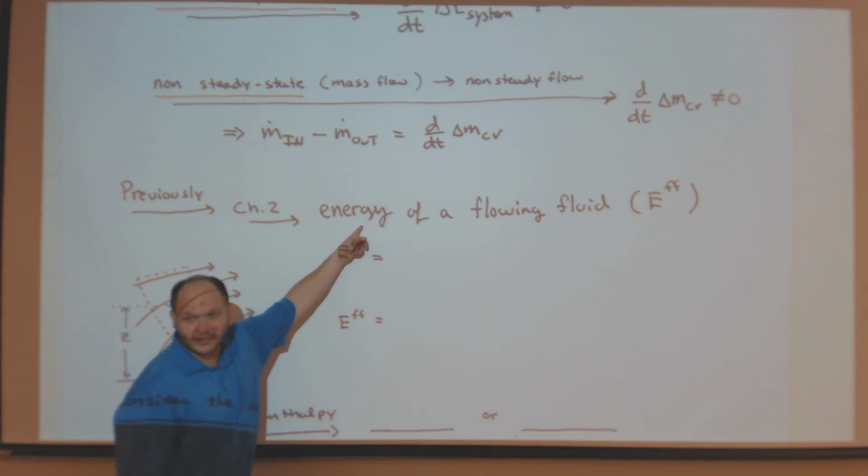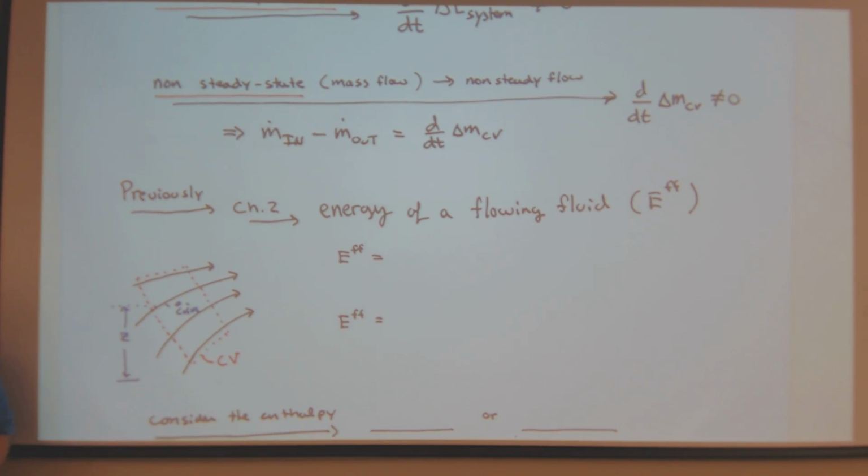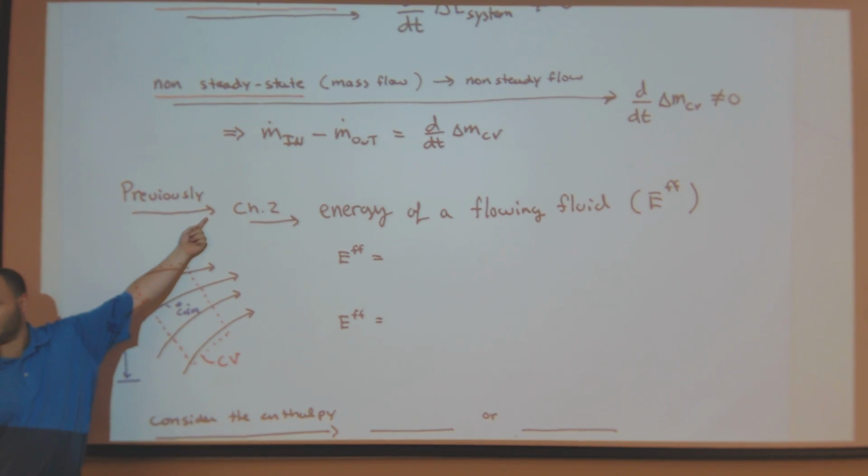So we already dealt with this. Some of those problems you did in the homework on chapter 2 were basically the same thing you're doing in chapter 4, it's just we didn't talk about it as much. In many ways, the problems in chapter 2 were more challenging than they will be in chapter 4 because you haven't had as much time to think about them. You were just thrown at an open system energy analysis, and you were asked to do efficiency back then.